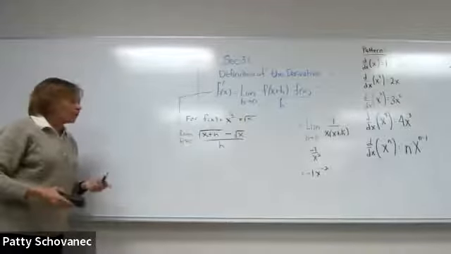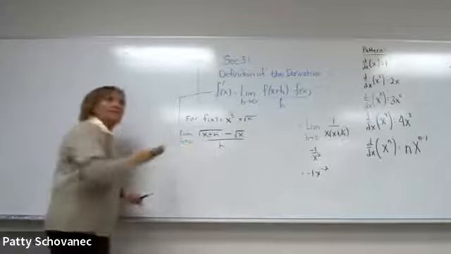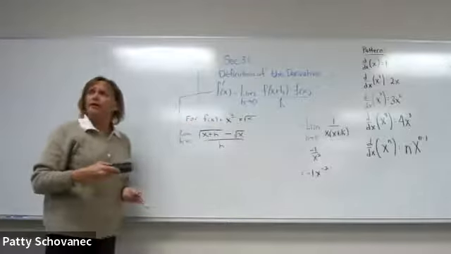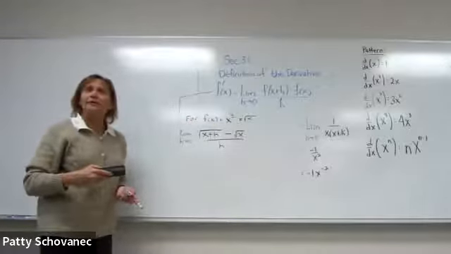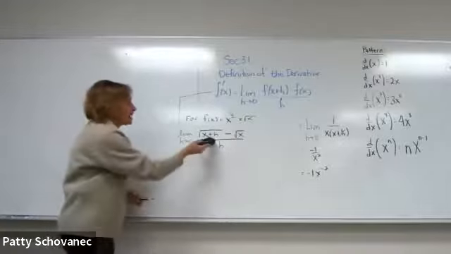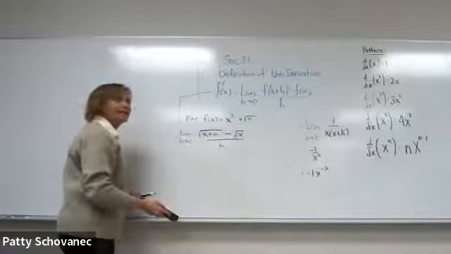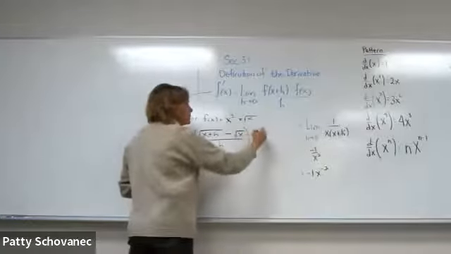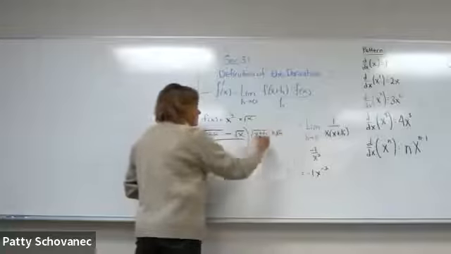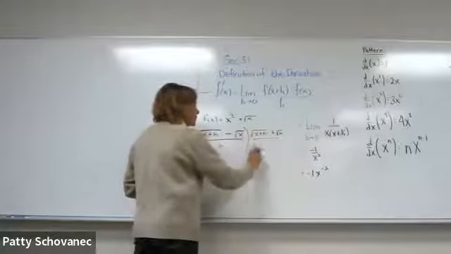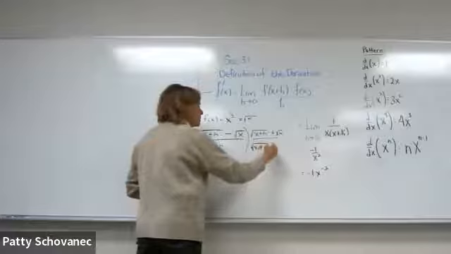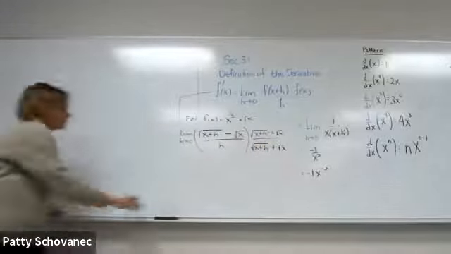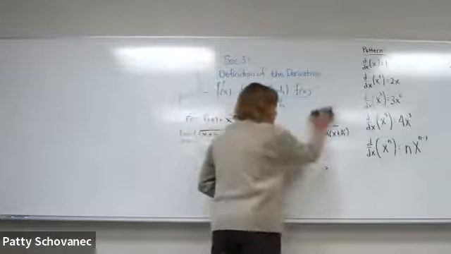But in order to get rid of the h that's giving us the 0 over 0 here, we've got to clean up the radicals from the numerator, and our trick there is to multiply by the conjugate. We multiply top and bottom by the numerator, but put a plus sign in there. I'll do it right here, over the same thing.